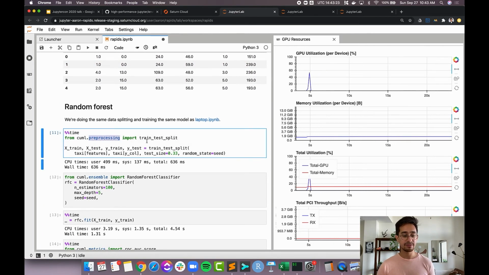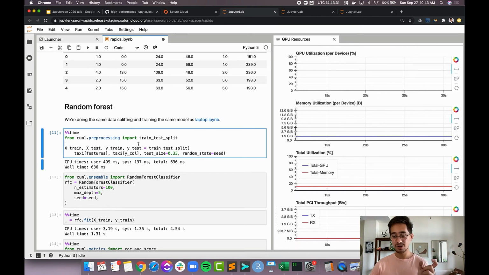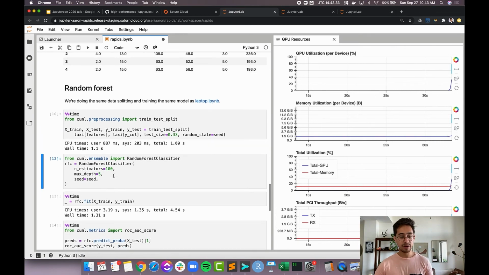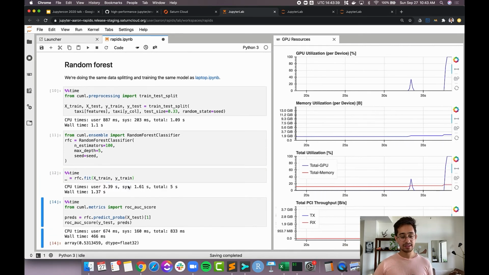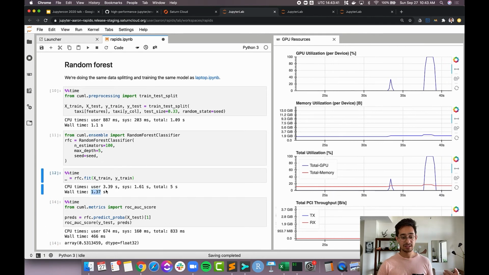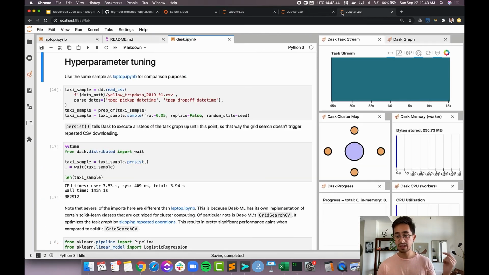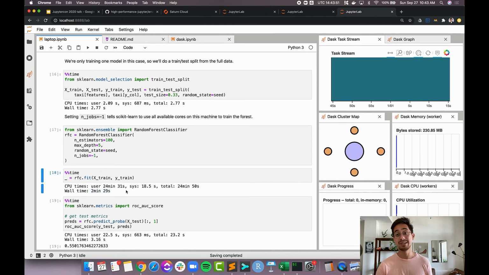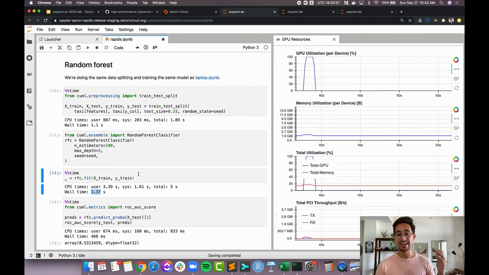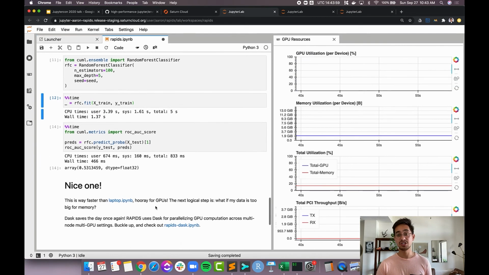Same thing, instead of scikit-learn train test split, we open up cuML, which is the Rapids machine learning library. If you haven't noticed the pattern, everything starts with cu for CUDA, right? And this random forest looks the same, except now, I already spoiled it, but you run this, and it only takes 1 second to train this random forest with 100 trees, whereas on my laptop, the random forest took 2.5 minutes. So now you can start to layer hyperparameters and do a bunch of stuff, and you're going to see where it's just way faster to operate on a GPU.